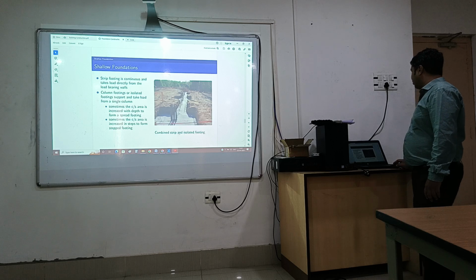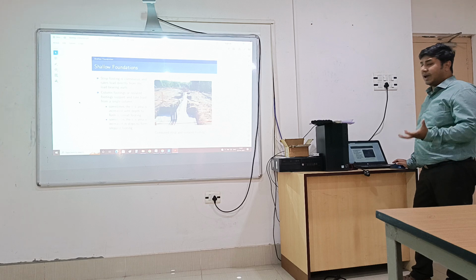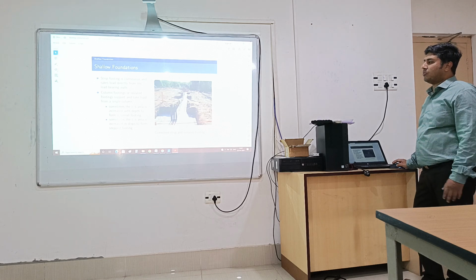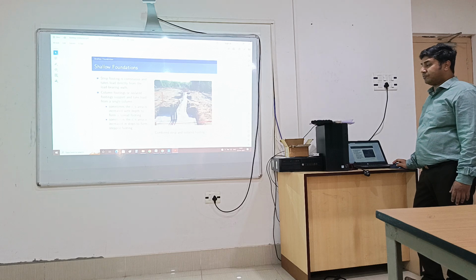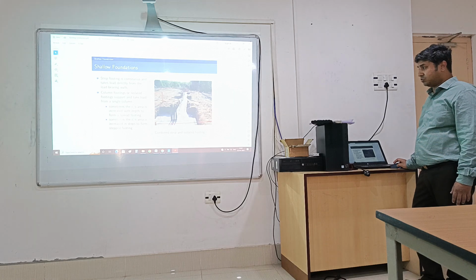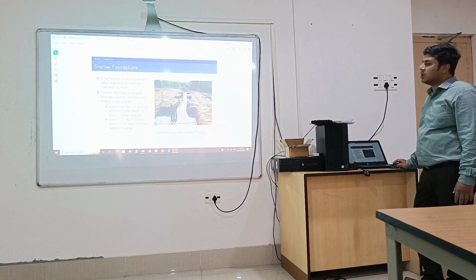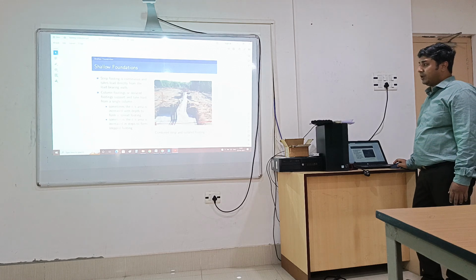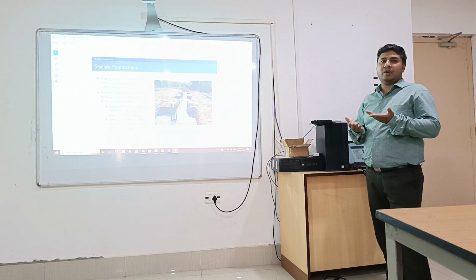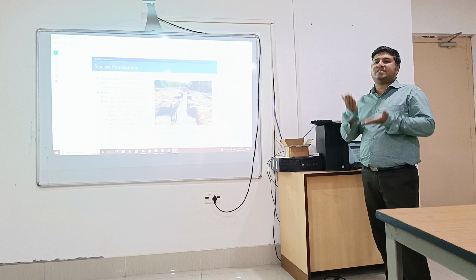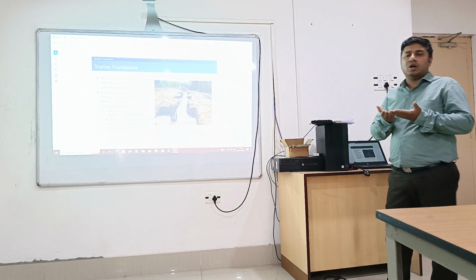So this isolated footing can only be used where the cross-section area is sufficient with the depth to form a spread footing. If there is a single column, and if the bearing capacity of the soil is not sufficient, then you may have to go for your combined footing or strip footing, where this type of footing will be able to resist undue settlement. Due to the uneven settlement, the isolated footing may not be applicable.